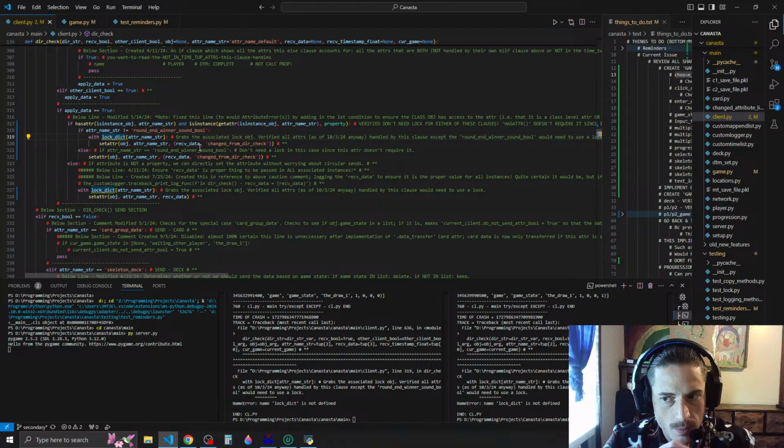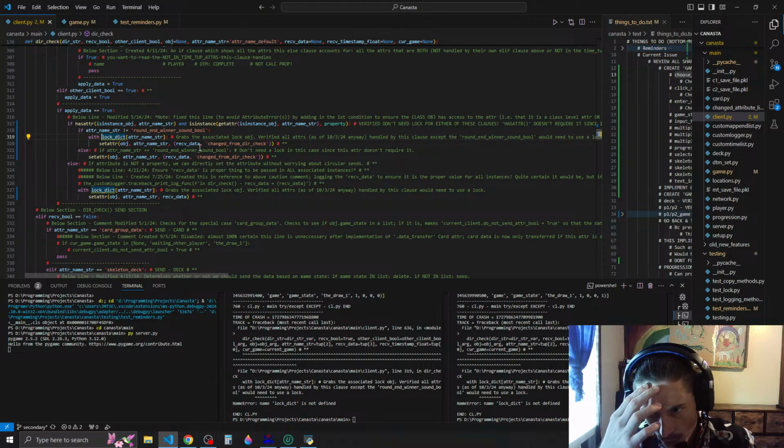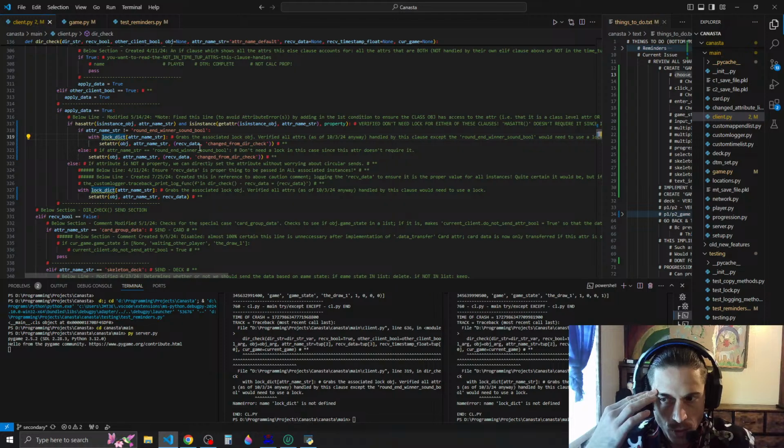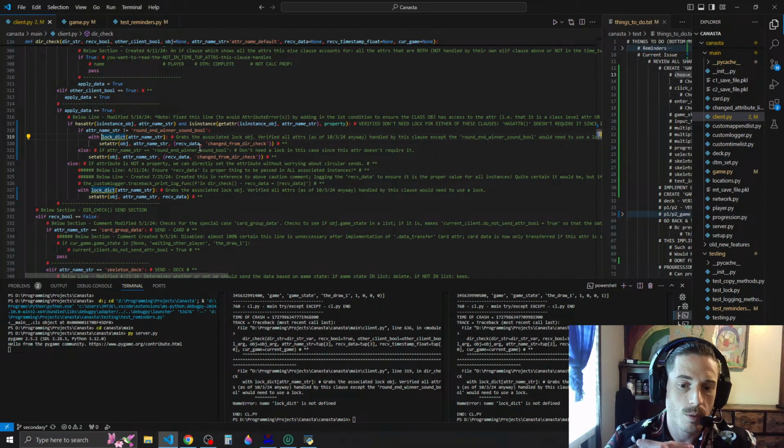So if we did that, that would be circular importing, because considering the game file, we're going to import change attribute list to game, but then in change attribute list we would be importing game, because we would be importing game attributes.